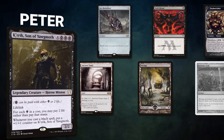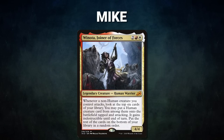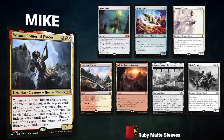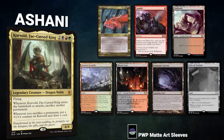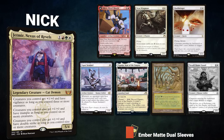In Game 2, Peter brings back Kurik, Son of Yawgmoth. His opening hand contains Jet Medallion, Dark Ritual, Flesh-Eater Imp, Ancient Tomb, Swamp, with London mulligans Defense Grid and Gray Merchant of Asphodel. Mike brings back Winota, Joiner of Forces with opening hand Mana Vault, Ornithopter, Sanctum Prelate, Spectator Seating, Needle Spires, and London mulligans Gonti and Thalia's Lancers. Ashani brings back Corvold with opening hand Fire Covenant, Gamble, Badlands, Wooded Foothills, Blood Crypt, Gemstone Caverns, and London mulligan City of Traitors. Nick brings back Jetmir with opening hand Slicer, Hired Muscle, Vryn Wingmare, Hushbringer, Esper Sentinel, Gonti, Gaea's Cradle, and London mulligan Toski, and Peter gets to start.